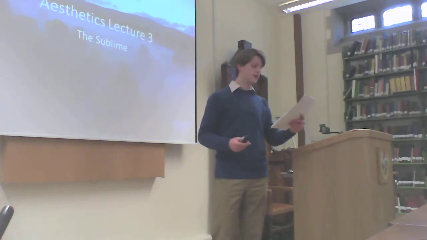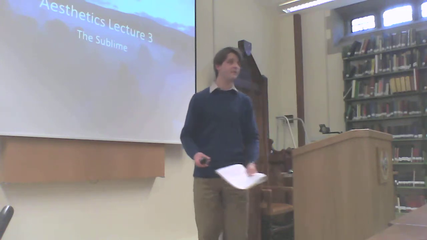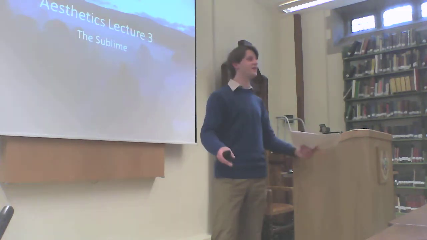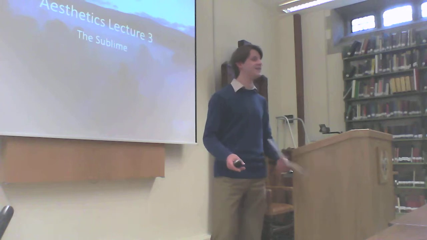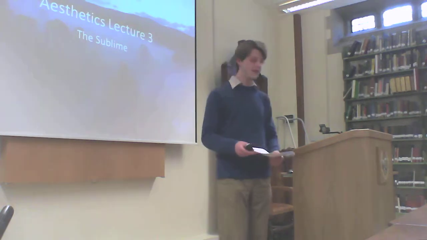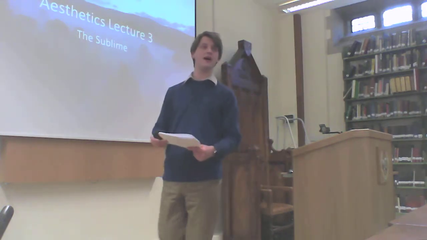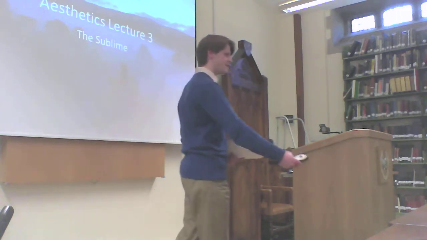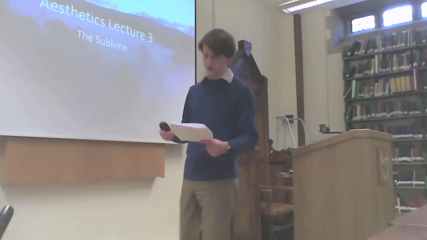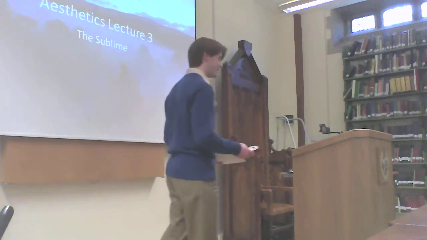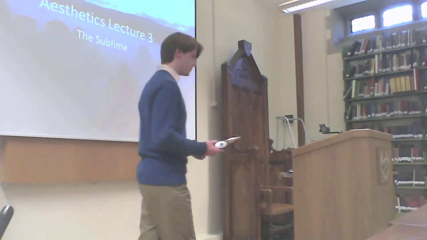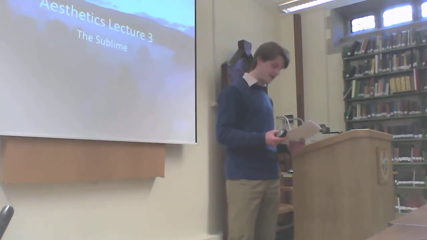So you'll remember that I said both last week and the week before that we can distinguish two senses of beautiful. There's a very broad sense which applies to all sorts of things which we might say are aesthetically pleasing, and there's a narrower sense which applies to light, bright, cheerful, harmonious, sparkling things, but not to a lot of other things which we might nonetheless take an aesthetic interest in. So for those other things, if we want to be more specific about what is aesthetically interesting about them, we need some other aesthetic concepts or properties or whatever you want to class them as.